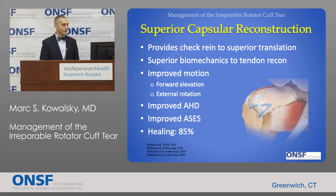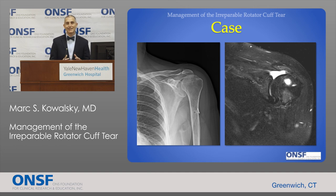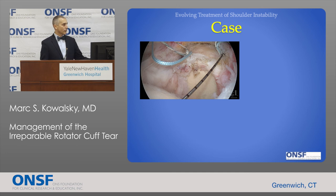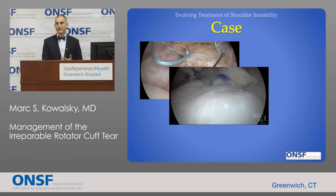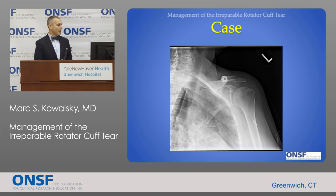This case example shows proximal migration in a patient with a chronic irreparable tear who had previously undergone a rotator cuff repair — making a revision repair inappropriate. The muscle is significantly retracted with a shortened tendon stump, so a reconstructive option was ideal. Arthroscopic images show anchors placed on the socket side, measurements taken with a calibrated probe, the graft delivered and fixed to the socket, and then fixed on the ball side recreating the stable connection. The early postoperative x-ray shows improved ball-and-socket alignment with the proximal migration corrected.